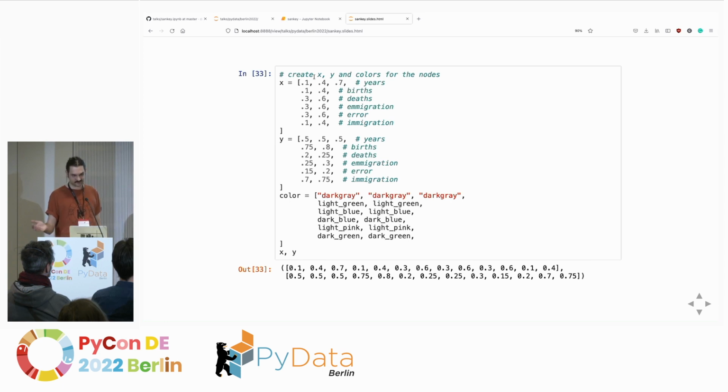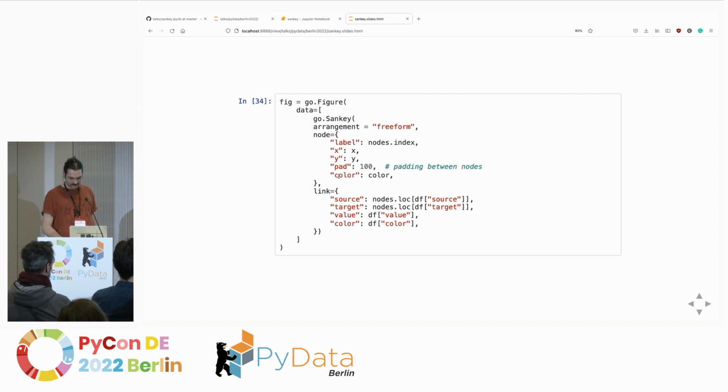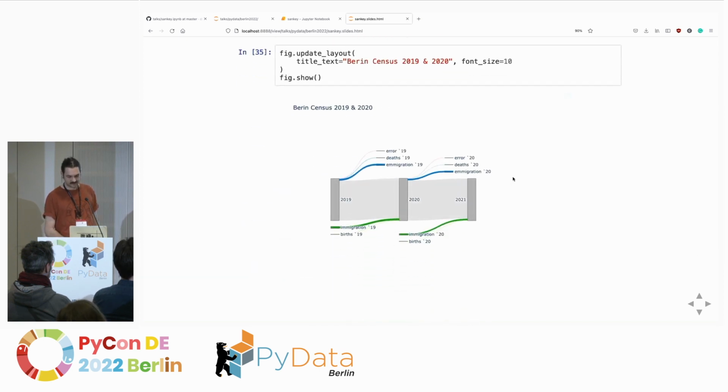You just give it a position, X and Y. I also gave the nodes some color. So yeah, it took me probably half an hour to just change a 0.3 to a 0.2 and see how it looks. But yeah, that's what I did. I found this padding, or pad attribute as well, which is just giving some space between the nodes. I gave the links color, and this is basically how it looks. We have simple colors, we have tooltips, and the nodes are where they are supposed to be. For me, this is kind of what a Sankey should look like.